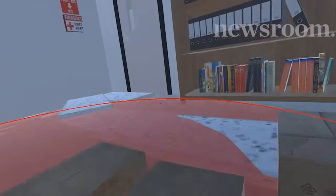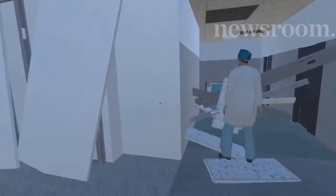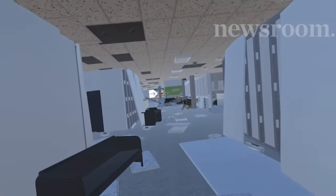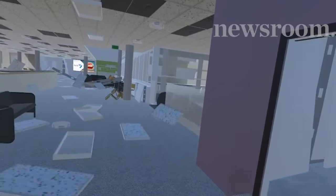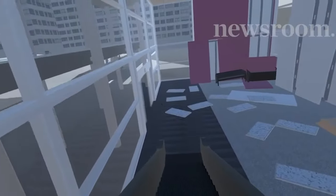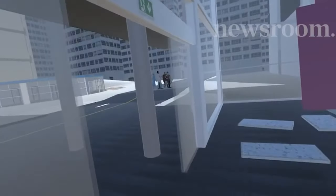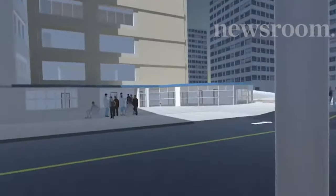I'm going to get out from under the table. I might try and grab my phone and see what's going on. I'm going to leave the room. That inevitably takes you out the door to survey the damage. There's no way you're going to be able to use the lifts. I'll probably go back towards the escalator. There are other people walking around. Down the escalator and out the door, where there are other people waiting. They're all still waiting next to the building, but if it was me, I'd probably want to go to the domain.